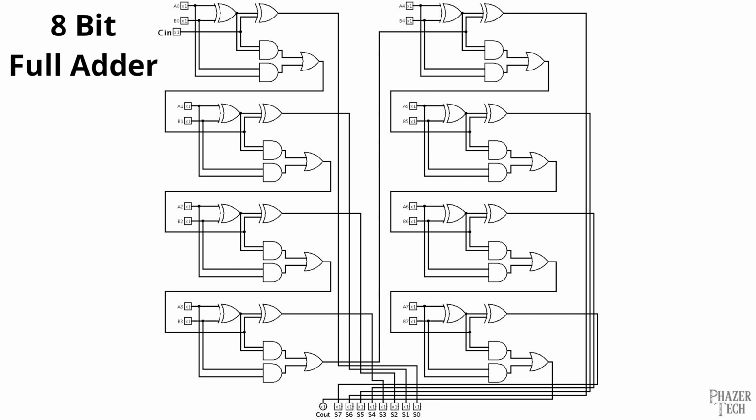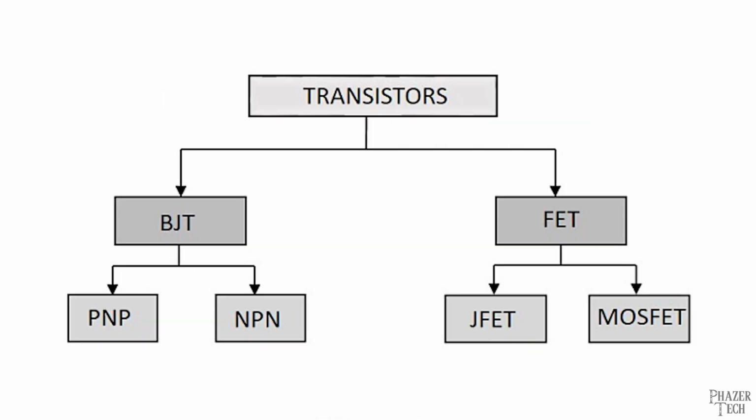This is barely scratching the surface of how computers work, but hopefully at least you now have a general idea of the role transistors play in computers. They're there to build logic gates. So now let's talk about some of the different types of transistors, and then afterwards I'll show a few hands-on examples.